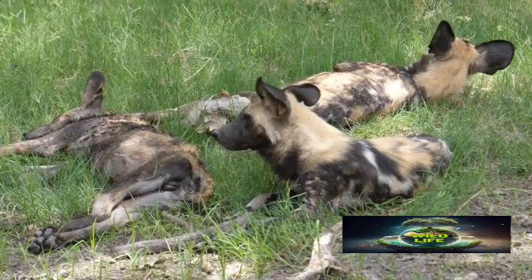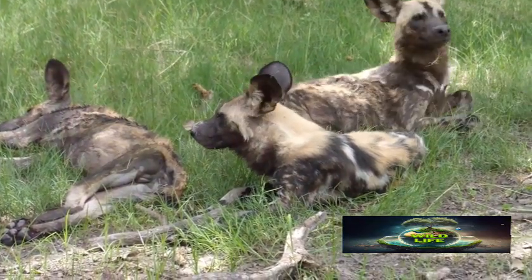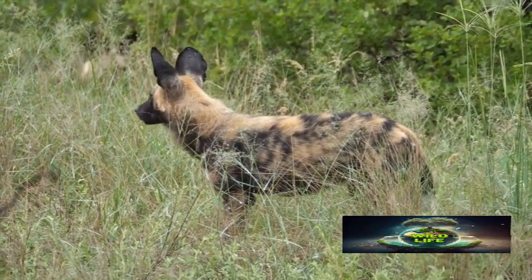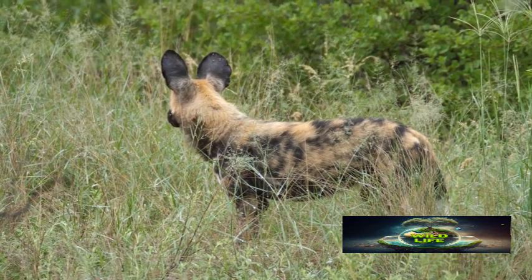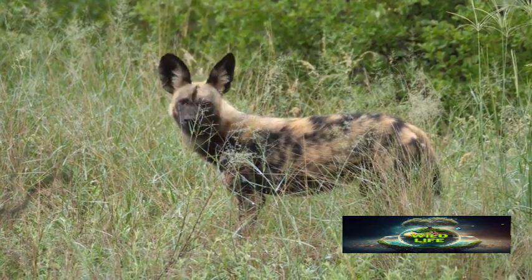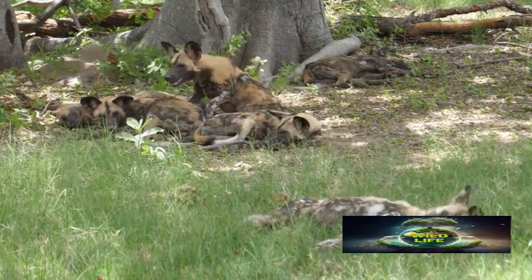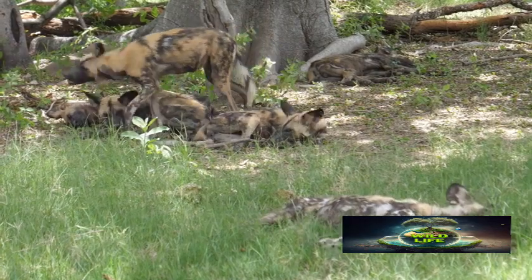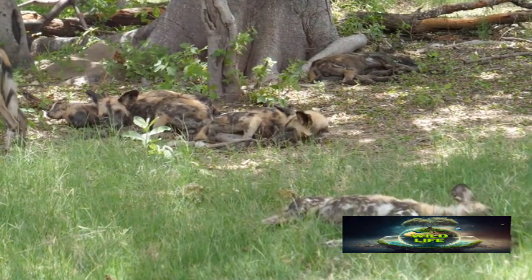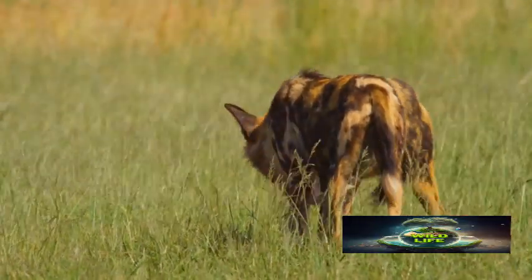The African wild dog, with its mottled coat of reds, blacks, browns, and whites, is as beautiful as it is unique. Unlike other canines, they have only 4 toes on each foot, a trait that sets them apart and highlights their singular place in the biodiversity of our planet. Their social structure is one of the most intricate and cooperative in the animal kingdom. Each pack is led by an alpha pair, and all members contribute to the well-being of the pack, raising pups collectively and supporting injured or elderly members.